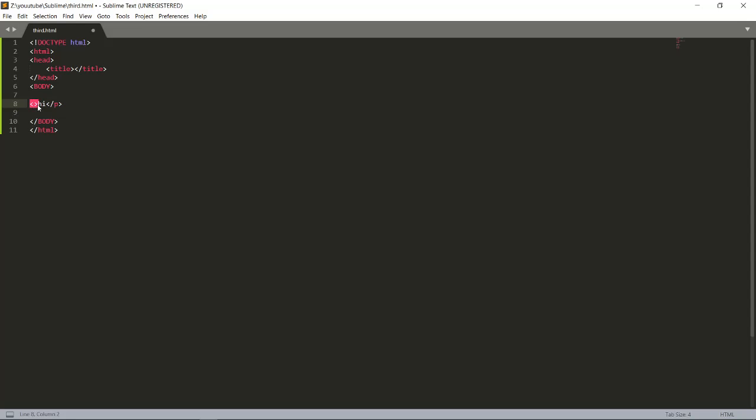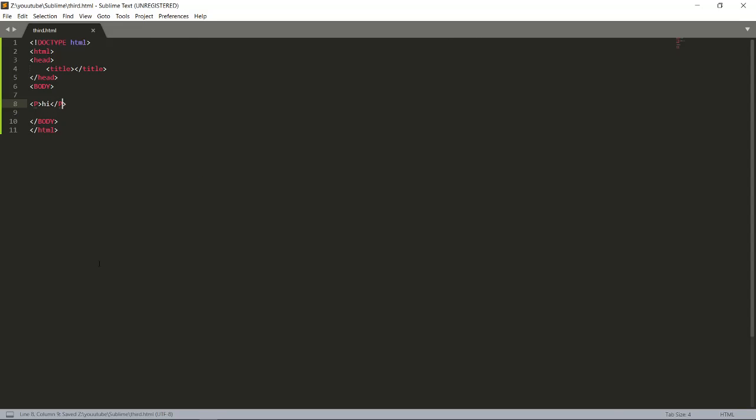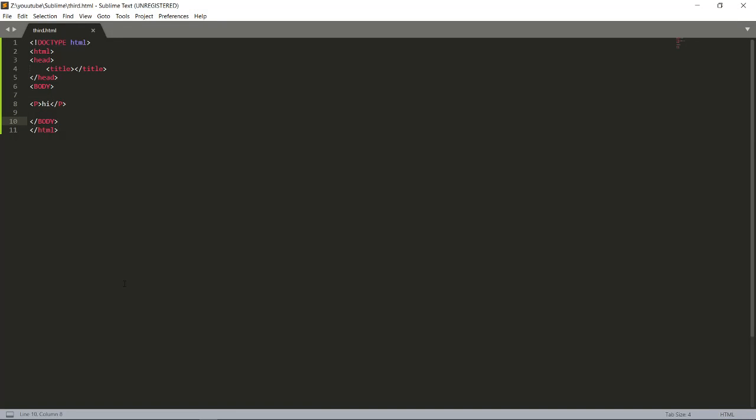I will capitalize this P and also this ending P. If you capitalize the first P, then you need to capitalize the closing P also. Okay, it is working fine. So that's the process. These are all the good and bad habits for now.